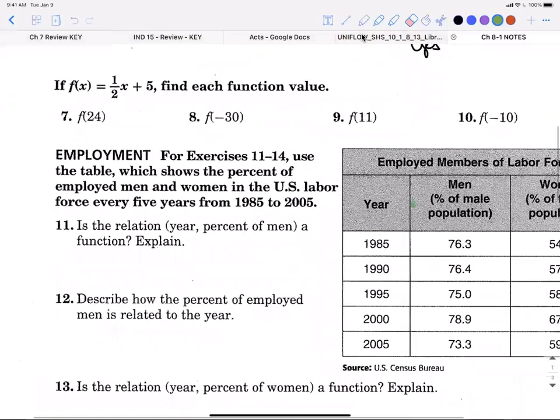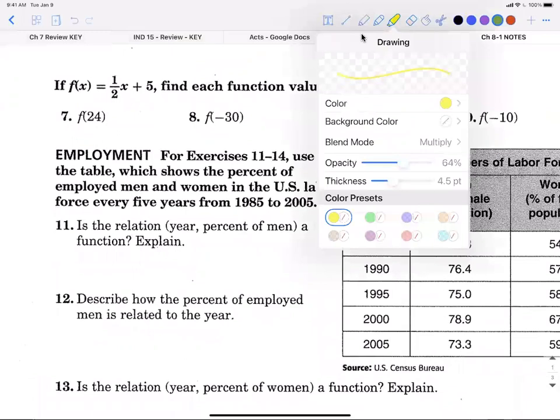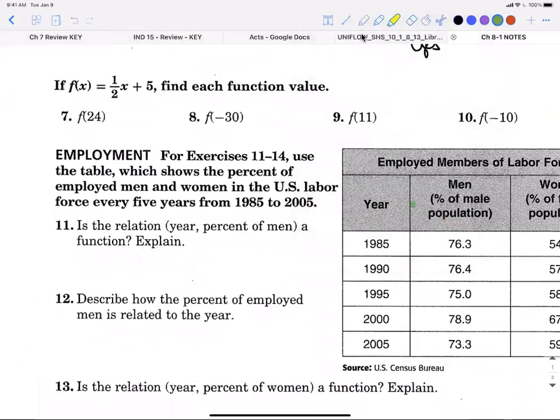If you'll notice halfway down your homework, you're going to have to evaluate some functions. So we've kind of already done this. I think when we did it earlier in the notes, when I was just introducing the section, right here, we're given a function, right? And we're asked to evaluate each function at a given value. So what does that mean?